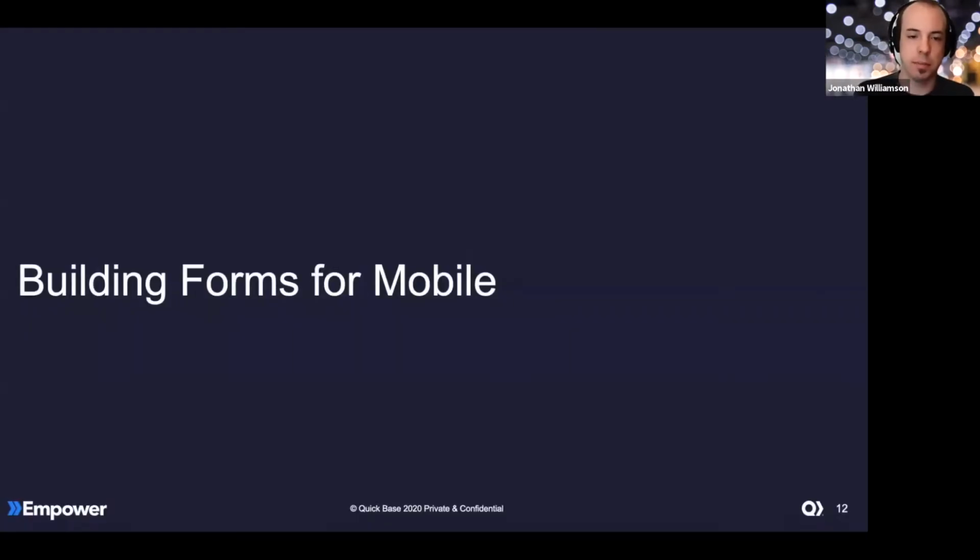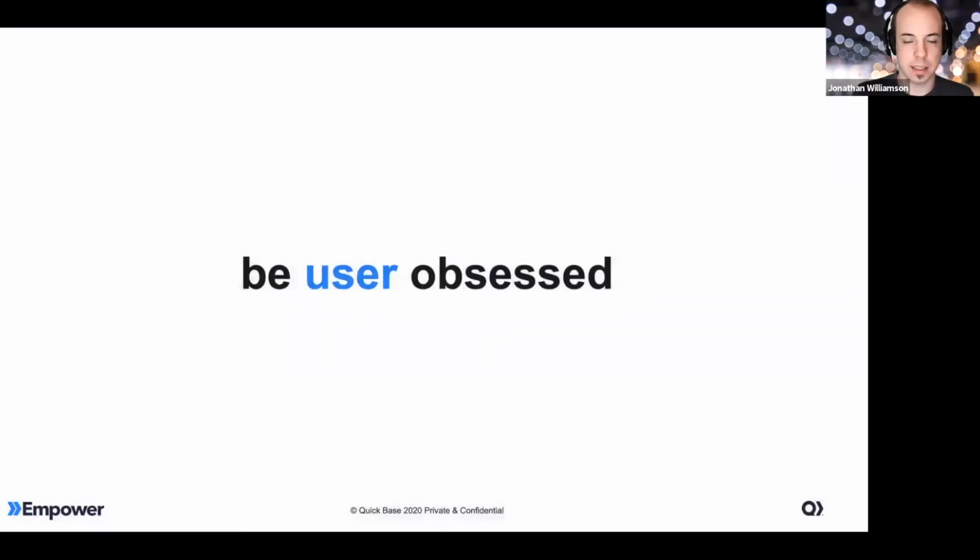So our first step in building for mobile is building forms. And the key that I want to pass on to you is to be user obsessed. And here at QuickBase, we have a core value that's being customer obsessed. We want to step into the shoes of our customers when we build anything new at QuickBase. And we want to pass on the same thing to you as you build for your end users in your company, to think about how might they use this app and how can I think through what would make it easiest for them.